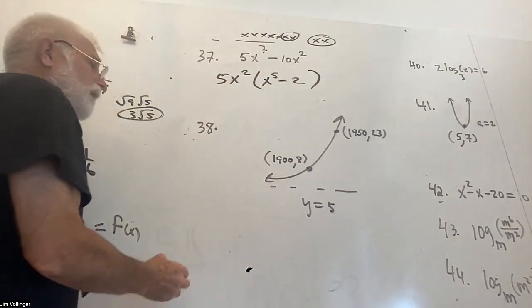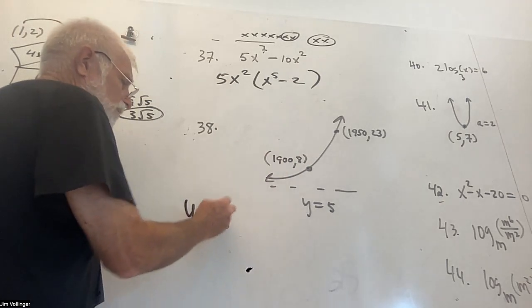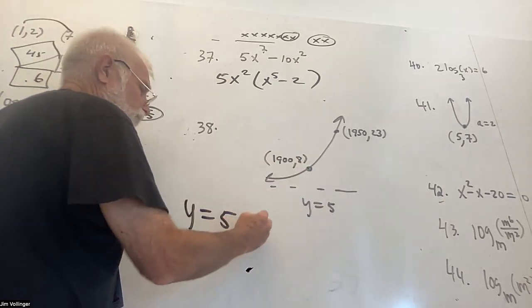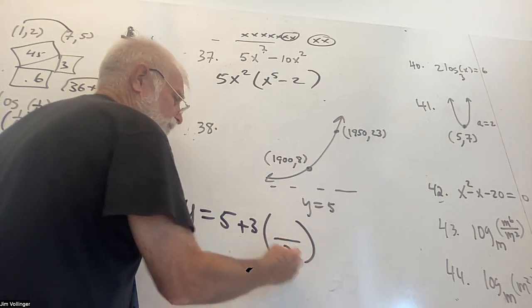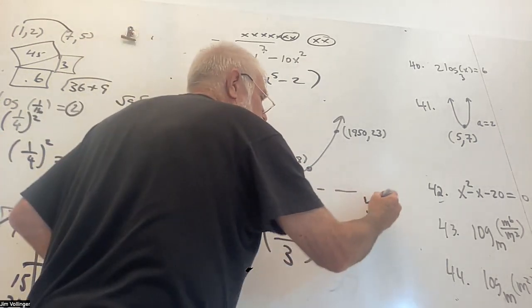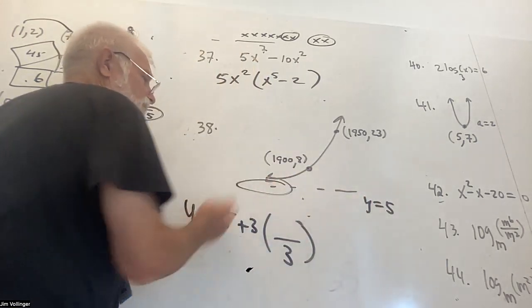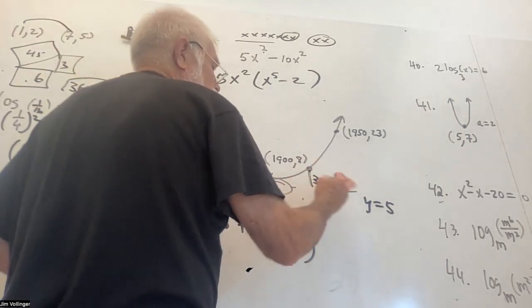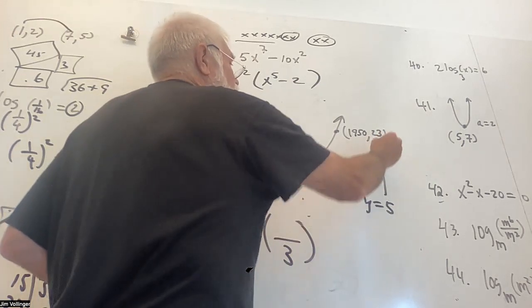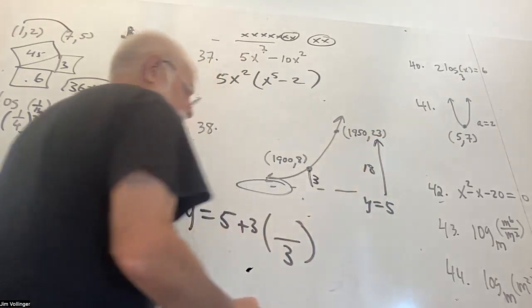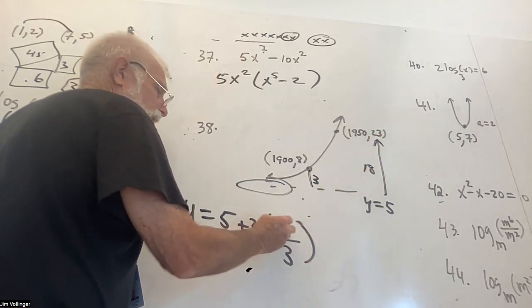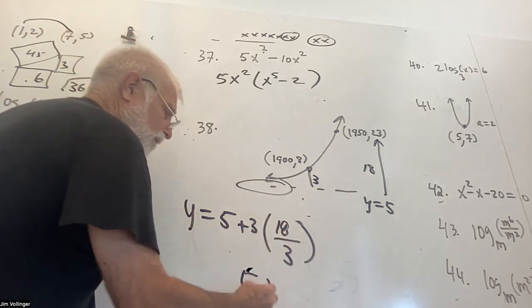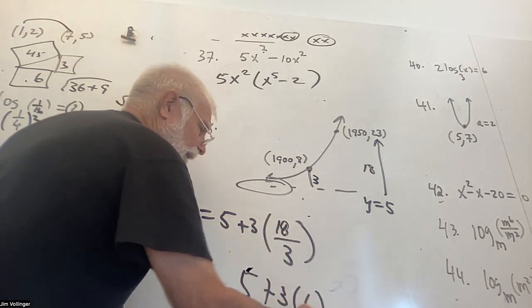How do you write this in 5 seconds or less? Well, you start with 5. From 5 to 8 is a jump of 3. Next one is not a jump of 3. I got to move this down here. All right, the asymptotic behavior really is there, but I just got to get it out of my way. So that's a jump of 3. How do I get from 5 to 23? That's a jump of 18. This is really a 5 plus 3 to the sixth power.